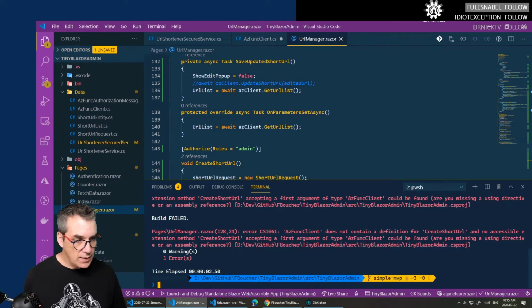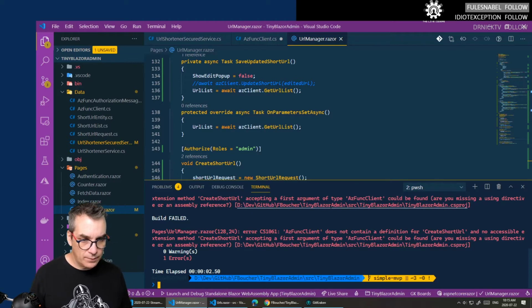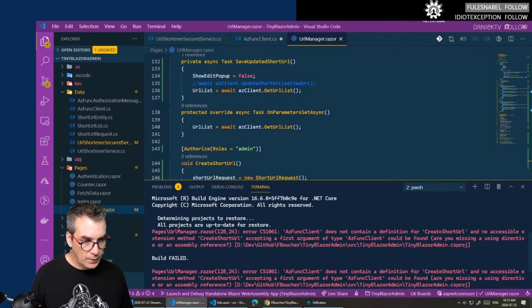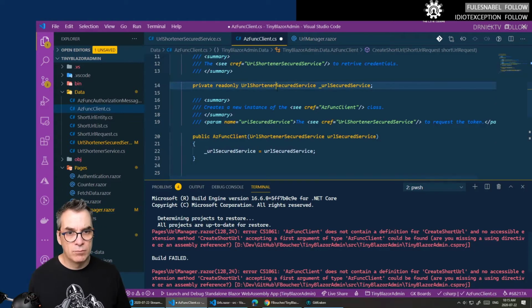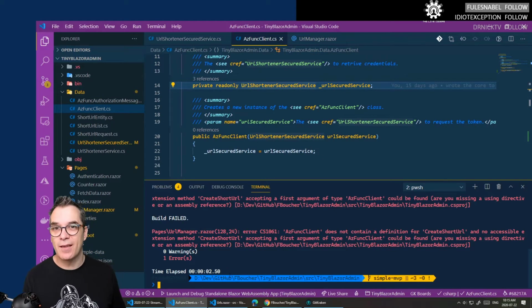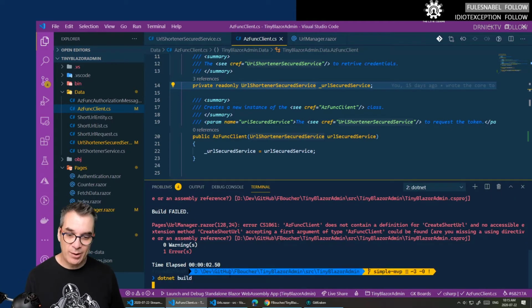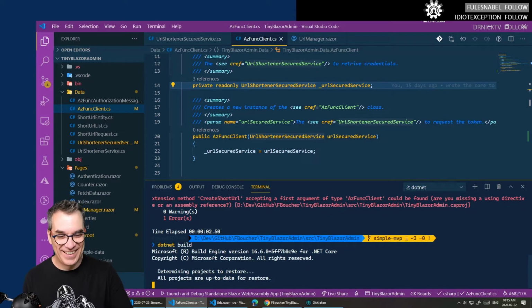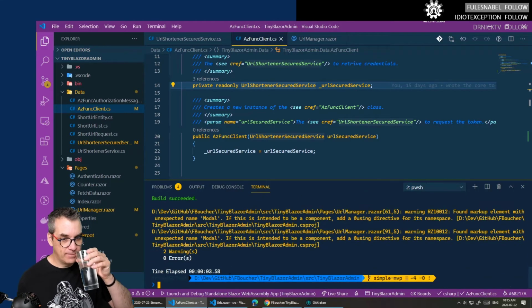And of course, AZ client couldn't be found. Does not contain a definition for current. Oh, because I didn't save. You would think I could remember Control S. Nope, apparently I don't. Apparently it's something hard.